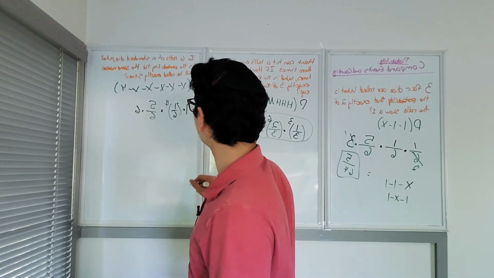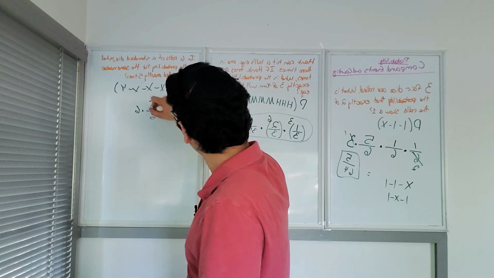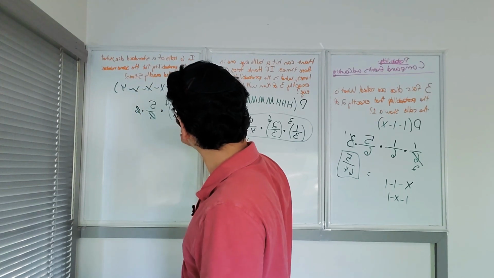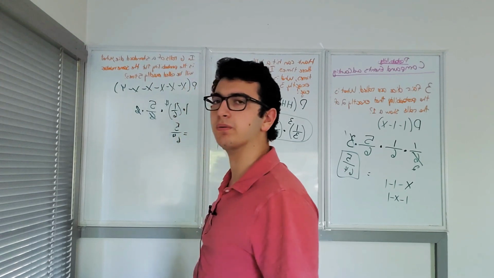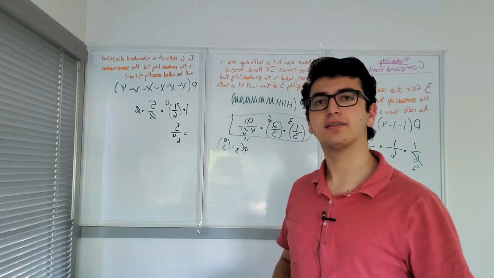And that right there is going to be your answer. And we can even simplify this a bit. I think it comes out to be 5 over 6 to the 4th, which I think is 1,296.